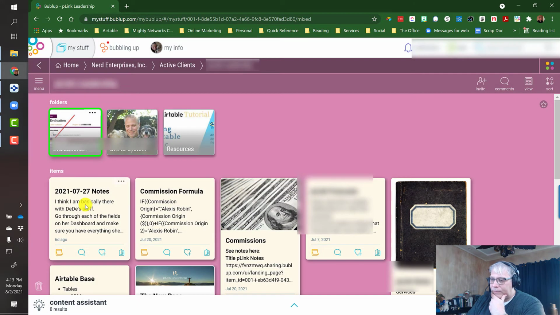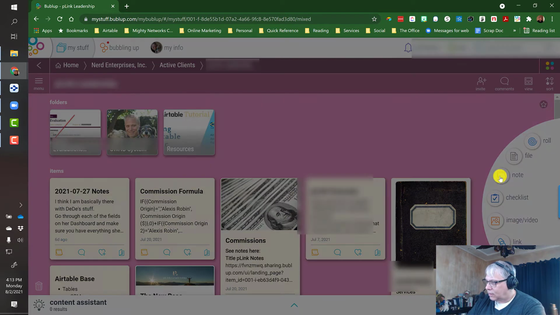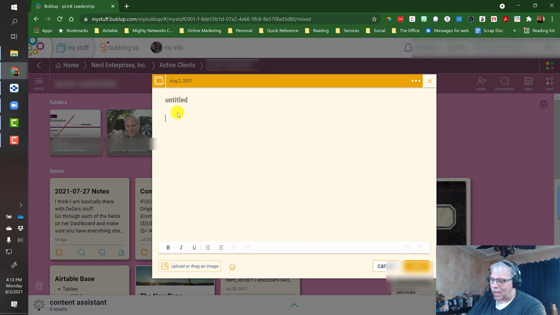If I'm looking at a note, let's create a new note, and let's test this because I haven't actually tried this. So let's create a new note, and let's say I had a Mighty Networks community for them. So let's go Mighty Networks, right? I'll put the client name. Right, I'm curious if this will come up on a hashtag search for Mighty Networks from the home screen.